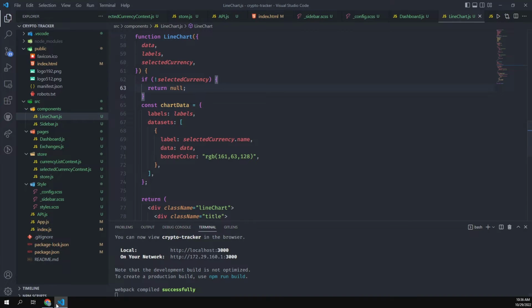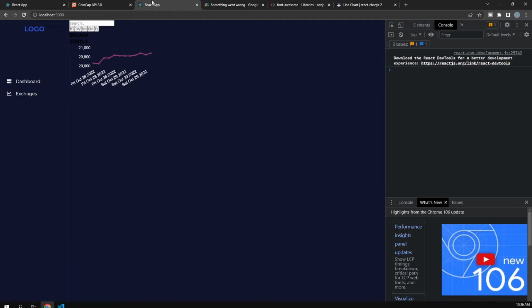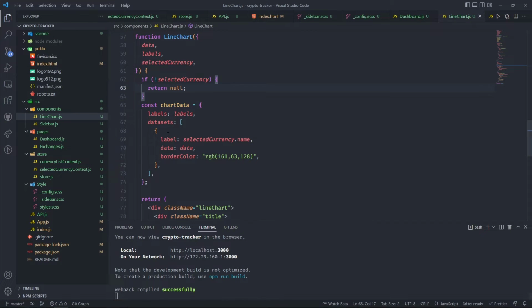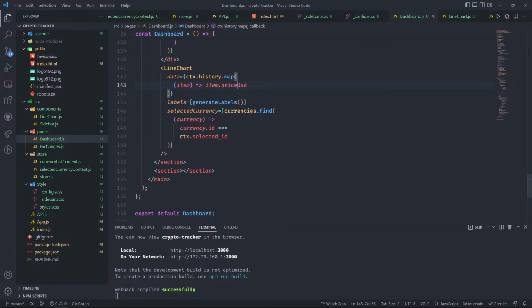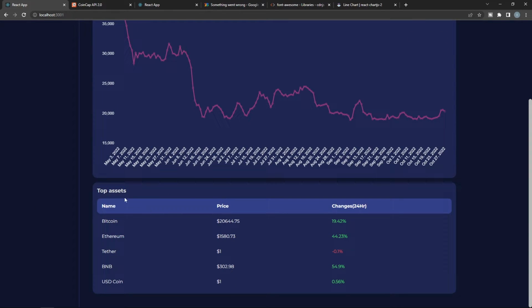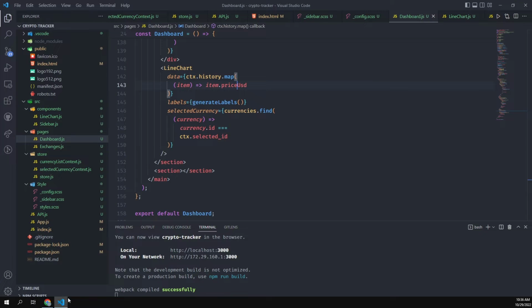So okay, so now you see that it doesn't look like how it's supposed to, but it is because we didn't add the styling part. But we're gonna do it after we added the last section, which will be this top assets.